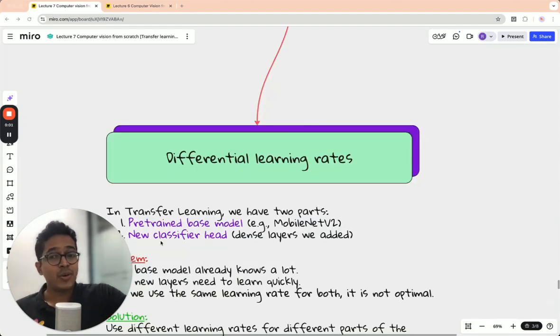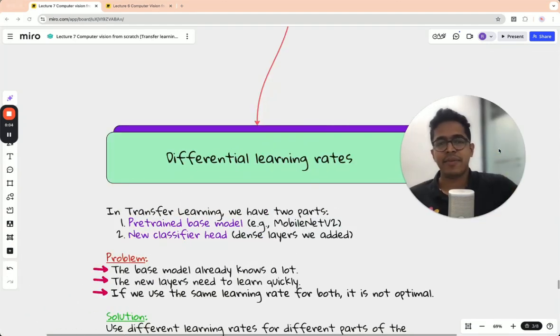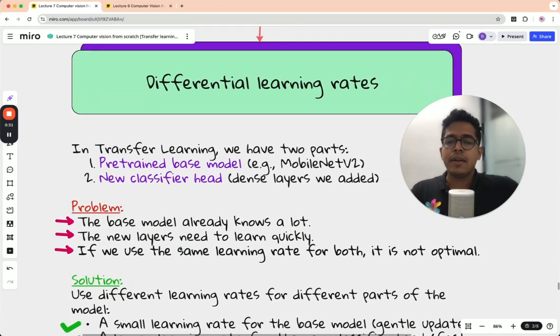Now, the last thing we'll do is implement something called differential learning rate. The basic idea is this: you have the base model, which is pre-trained, and then you have the new classifier head that has a pooling operation plus the 5-class classification, right? The thing is, the pre-trained base model is already knowledgeable. Think of it as a person who has already learned a lot from the ImageNet dataset. But the new classifier head knows nothing. Its weights are random. So the base model need not have a very high learning rate. Its learning rate can be small, whereas the new classifier head should learn a bit faster.